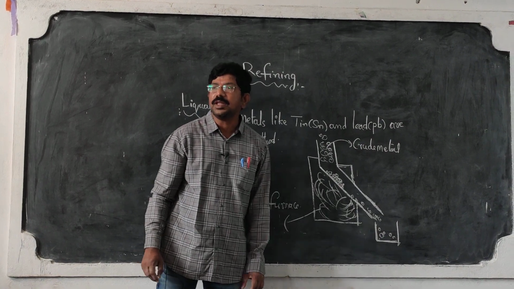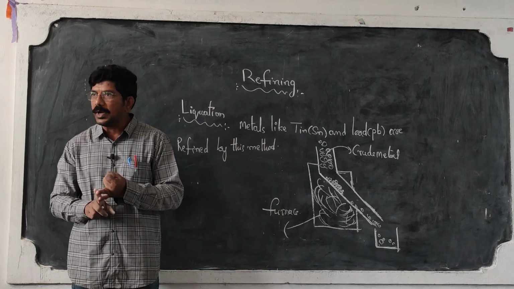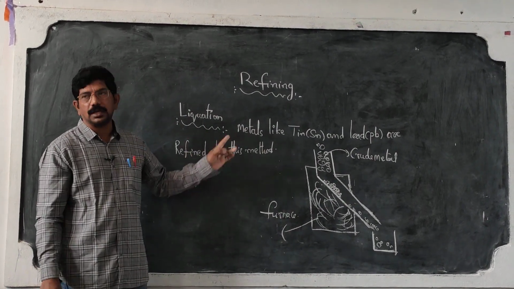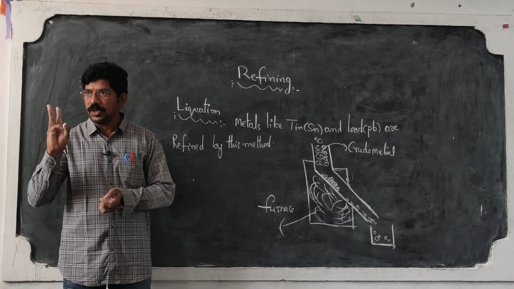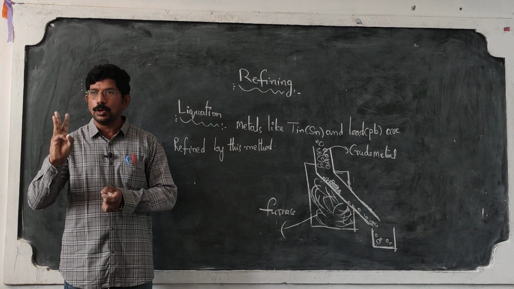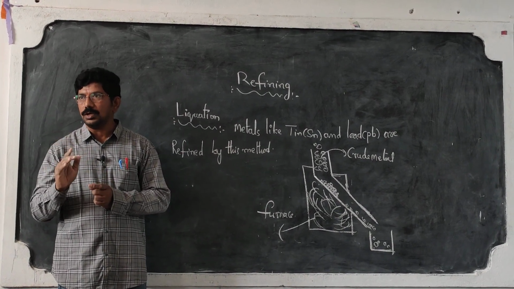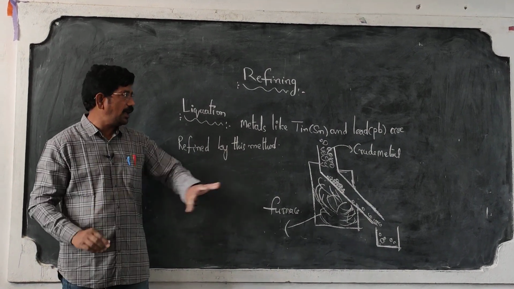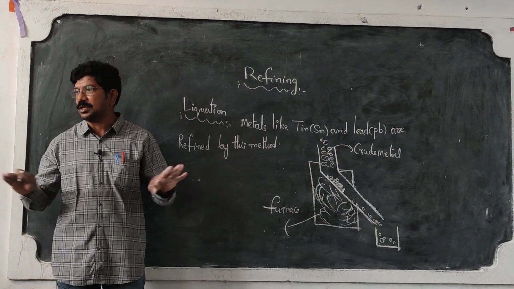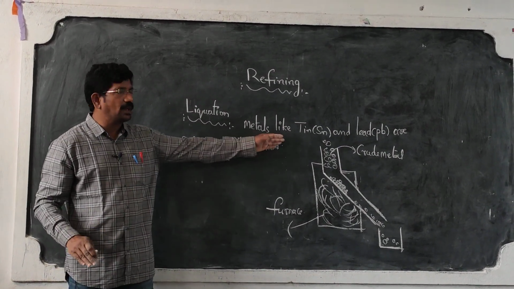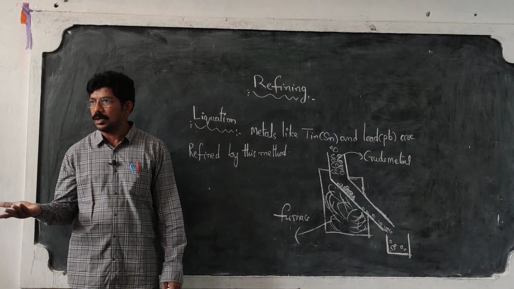So when there is a difference in the melting points of the crude metal and the impurity, we adopt this technique. This method is known as liquefaction. So I told you three methods of refining the metal. Go through your textbook and read once again what I told you. In your textbook you won't find any diagram for this, it simply gives the definitions. No need to write the same metals; you can choose other metals which also have low melting points.